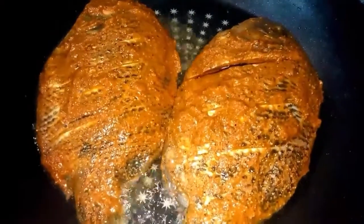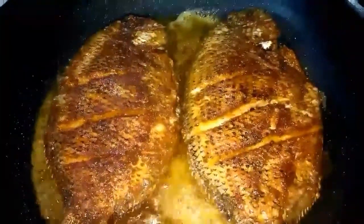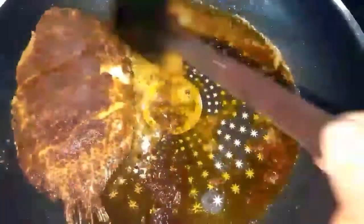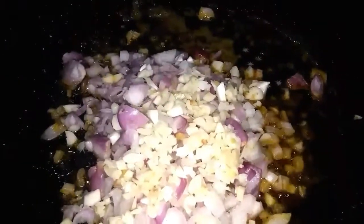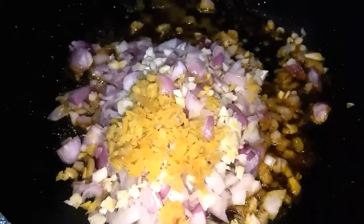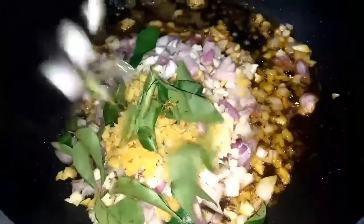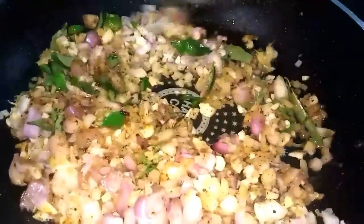I'm using coconut oil to fry the fish here to get the authentic flavor. To the same oil, add a cup of chopped small onions, garlic, and chopped ginger, curry leaves, chopped green chilies. Cook this on a medium to low flame.